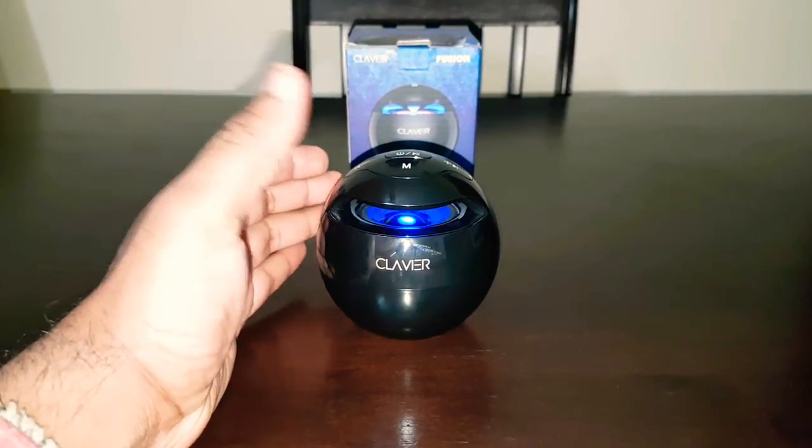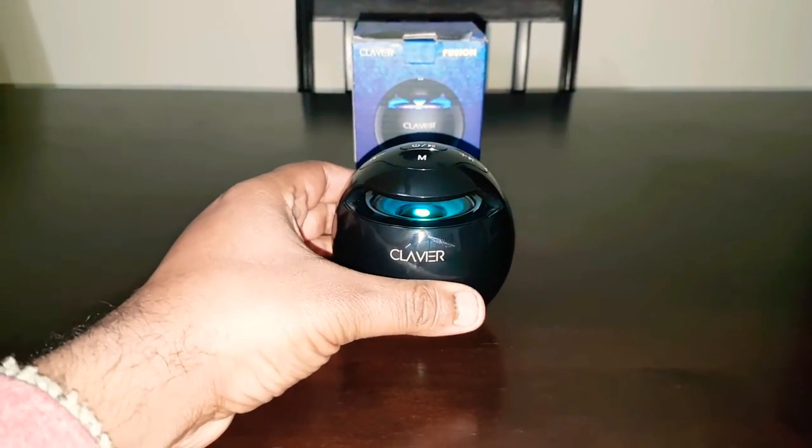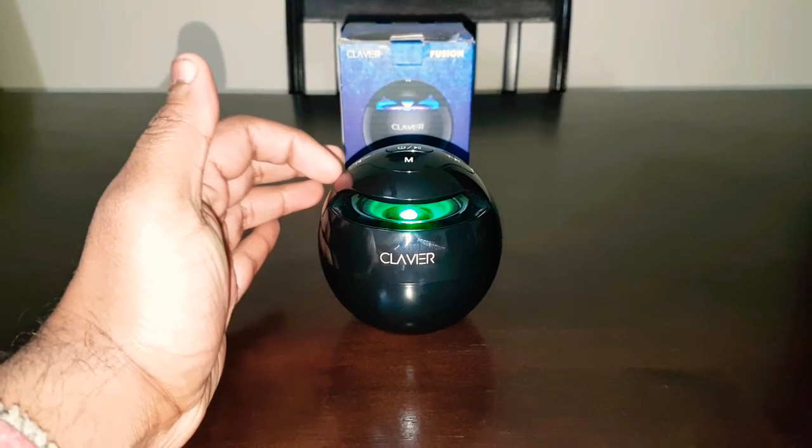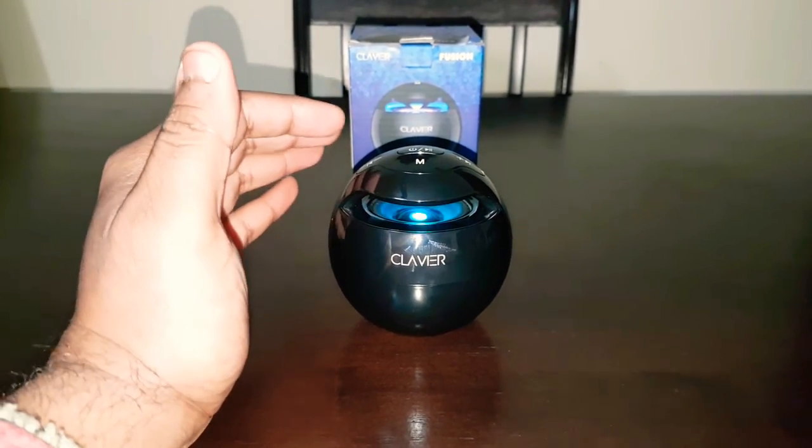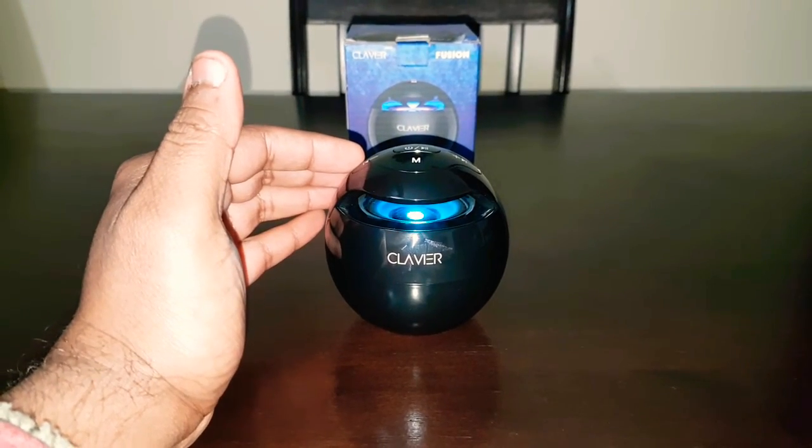There are many other speakers like the Mi Compact 2 speaker. That's also good, but this is even better, right? For the price of 900 rupees, it's a good buy, guys, right?